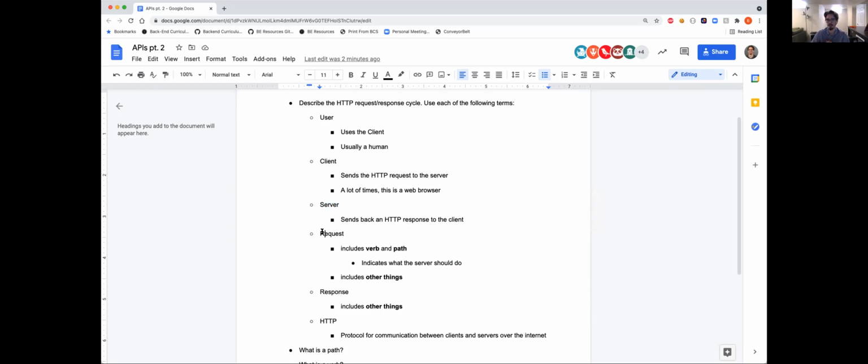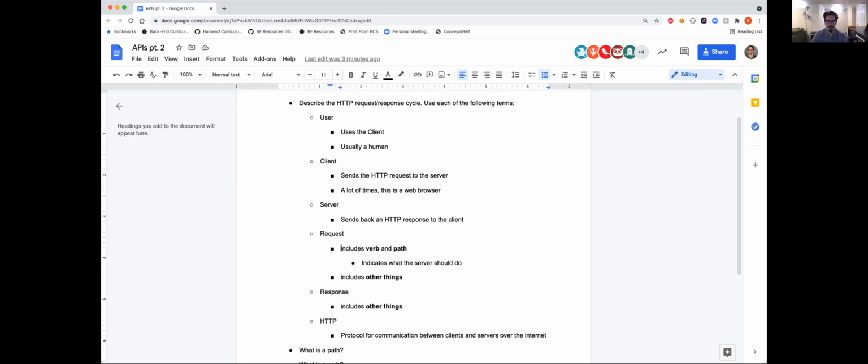It needs to say something. If the server doesn't send back a response, the client doesn't know if that website is down, if there is a major internet infrastructure problem. The client just has no notion of what happened. It doesn't know if it was successfully received or not. So yes, in order to fulfill this, you called it a pact. I think that's a really good word, a contract. In order to act appropriately on the internet, a server needs to send back a response always. Thank you.